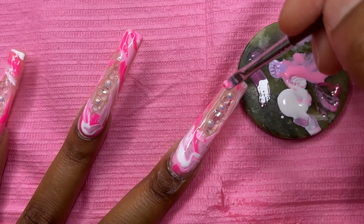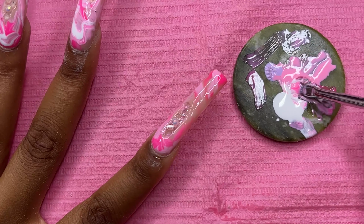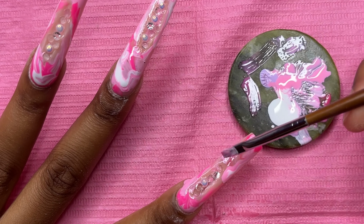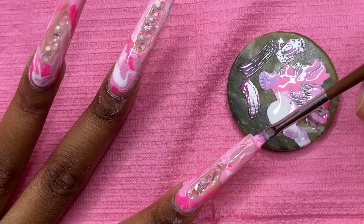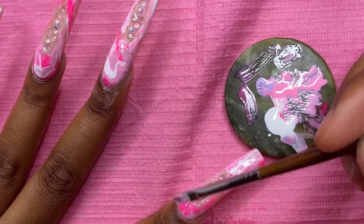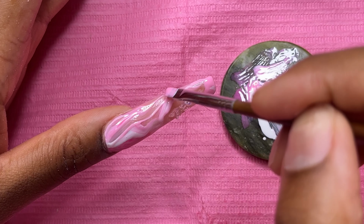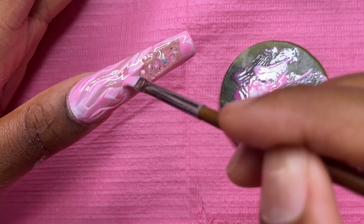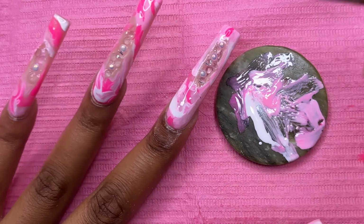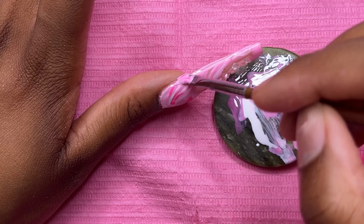Here I did cut off some part of the video because the angle was not right, but here I'm going in with a hot pink, a baby pink, and a white, and I'm just kind of smooshing them together and creating like a marble look. Yeah, as you see me doing in the video, don't overthink it, take your time and just play with it. I went over certain parts that I didn't like, added more colors to certain areas, and then I'm just going to put it in the UV light for 1 minute.